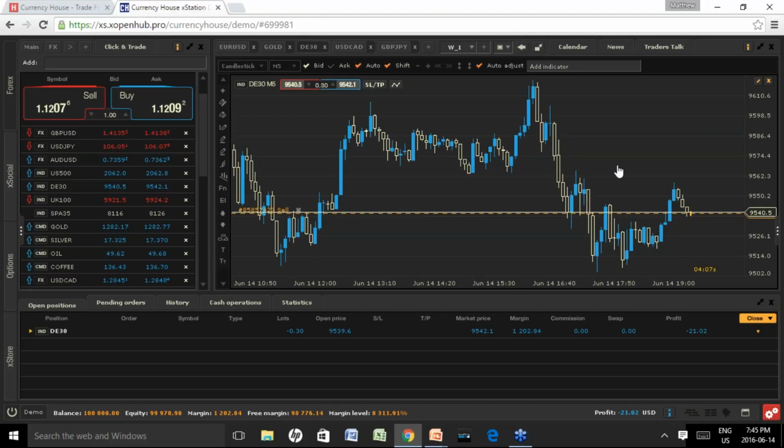If you trade on the DE30 and the trade starts fluctuating in the opposite direction, it's quite difficult to navigate it. So you may panic, you may press the wrong button, you may change your position, you may close your position. It's really easy to panic on a little small mobile device. But if you're looking at something like Euro USD, the gains and the losses are going to be so small that it's going to be way more manageable than something like the DE30.